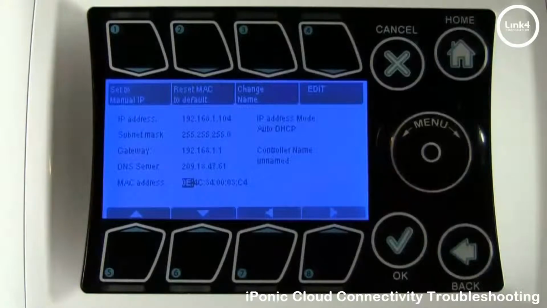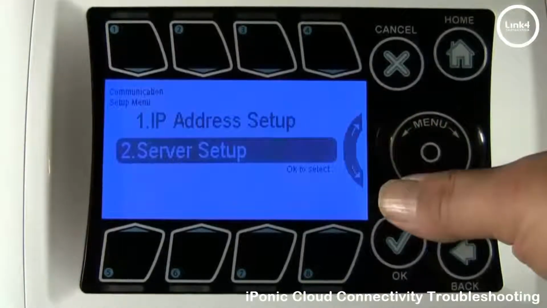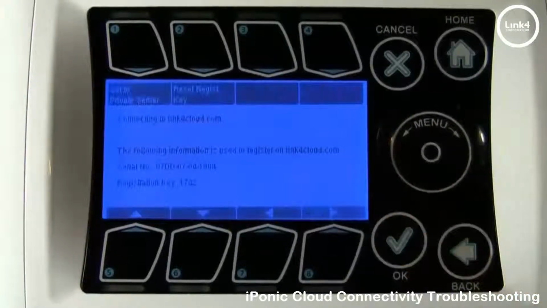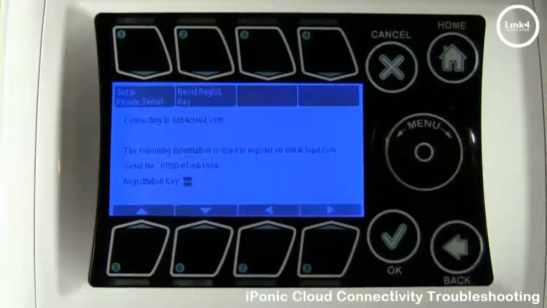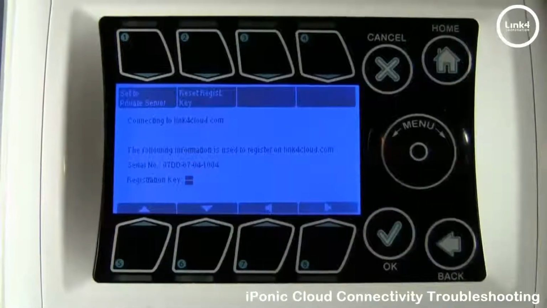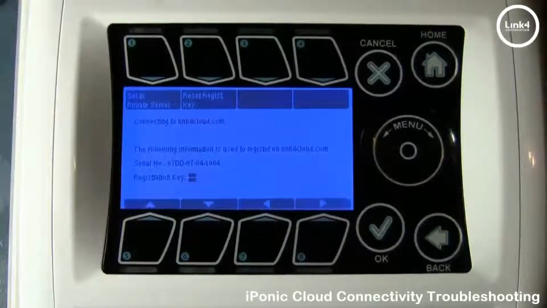The screen is populated and it is on Auto DHCP. And if we go to the server setup screen, as you can see, a simple reset did in fact repopulate the registration key location.